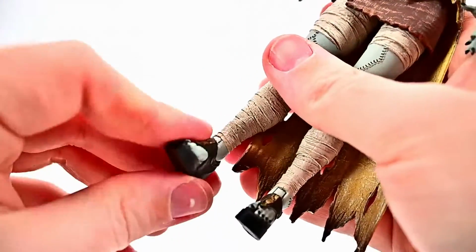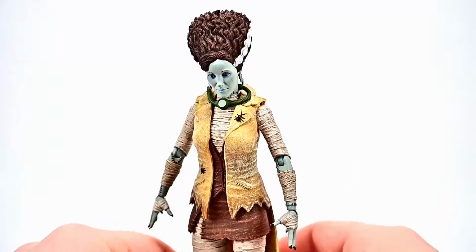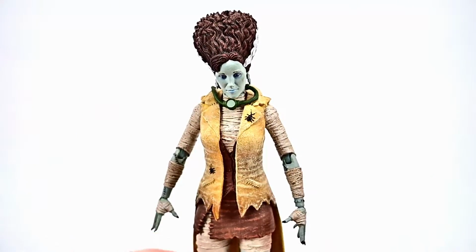And I'm quite surprised, with the platforms and the smaller feet, she does stand up pretty easily. I thought I'd have so many issues, but she stands up pretty easily with very little effort.